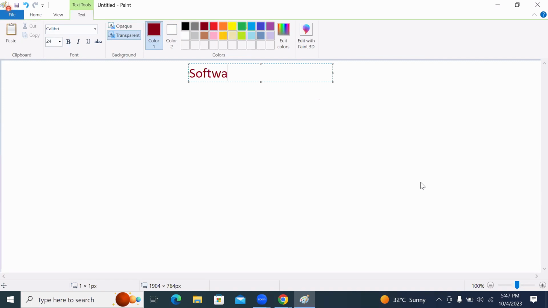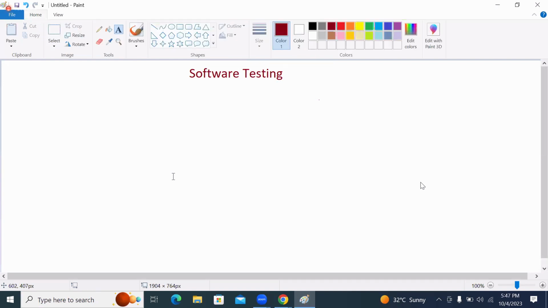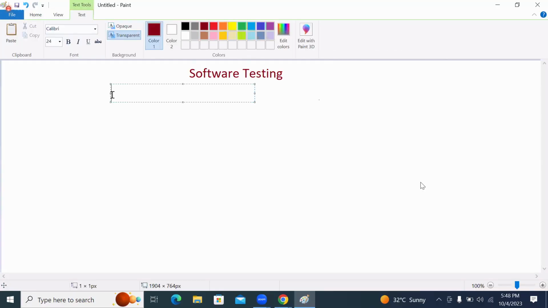Software testing. As part of software testing, we need to take care of implementing two steps.